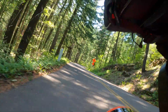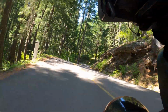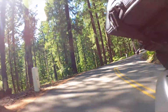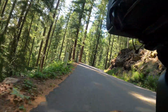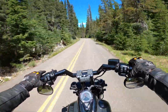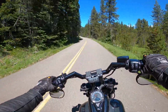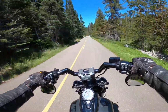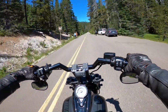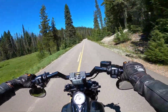So I had to get used to the bike when I first got it. It didn't lean and flow and turn into the corner as easy as my CVO Limited or other motorcycles I've driven. You do have to put a little bit of muscle on it. It might be the larger tires, it might be a lot of things like geometry, but once you get the hang of it, it's quite a pleasure. You just have to throw a little shoulder at it, put some upper body weight and counter steer into that turn, and it follows nicely.